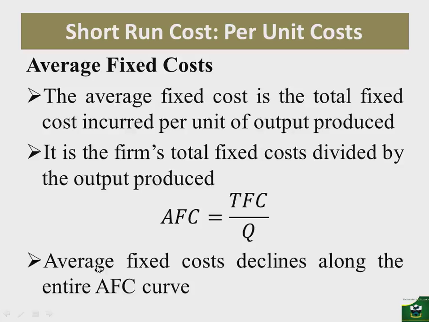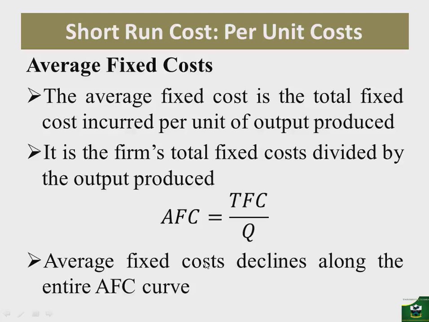Okay, now you should also note that this curve will not cut the horizontal axis, but rather it will be approaching the horizontal axis asymptotically. So it will not touch per se to be equal, but there will be at least a gap between the horizontal axis and the average fixed cost curve.